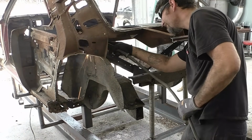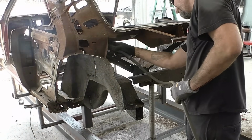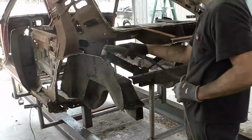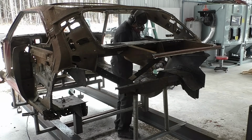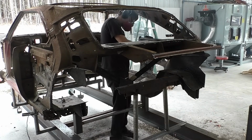A lot of that's going to be done off camera because that is where you're going to spend all the tedious time, hours upon hours just sanding down spot welds, because we're not trying to hurt the inner roof structure and everything else. So on those parts that we know we have to keep, they're going to take a lot longer to go ahead and remove.